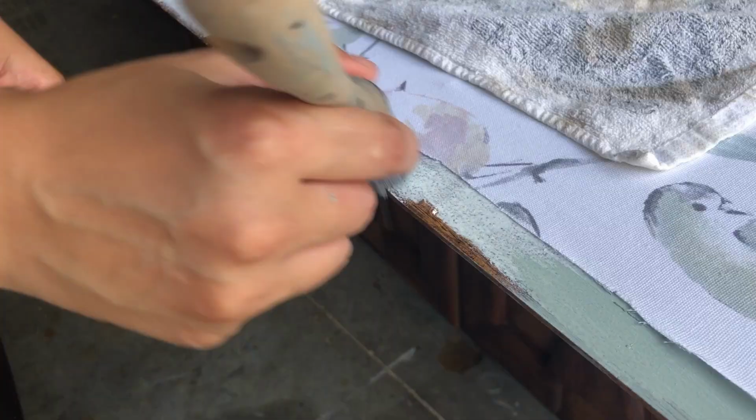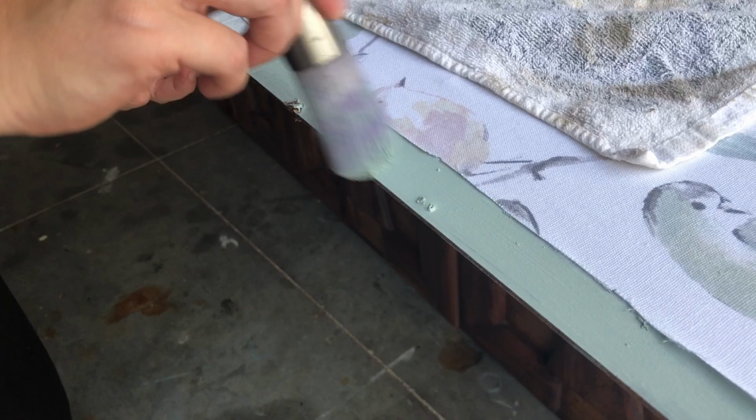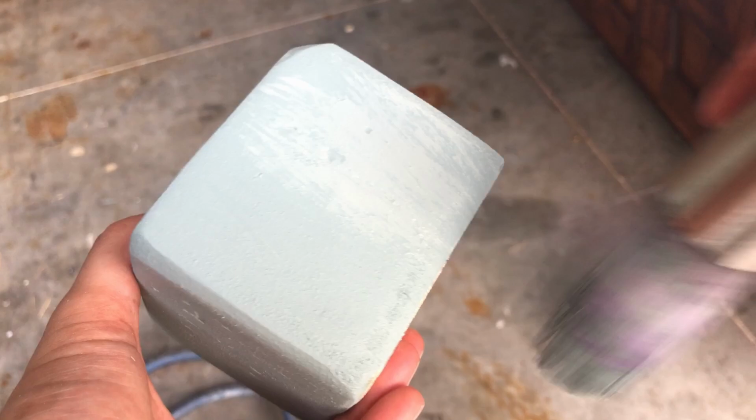My fabric doesn't reach the complete edge of the backing, and that may bother some people, but I'm going to just go with it, and I'm painting up the sides, and I'm going to put it all together and see how I feel about it once it's put in its place.